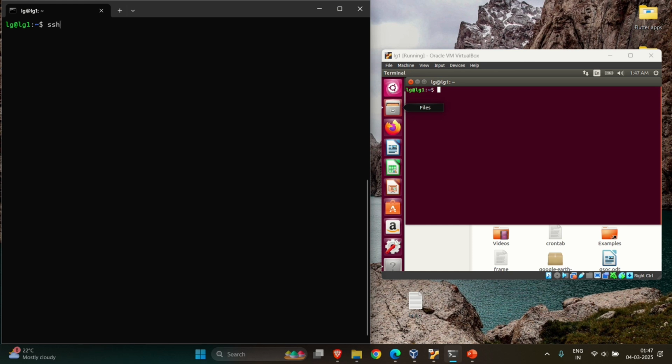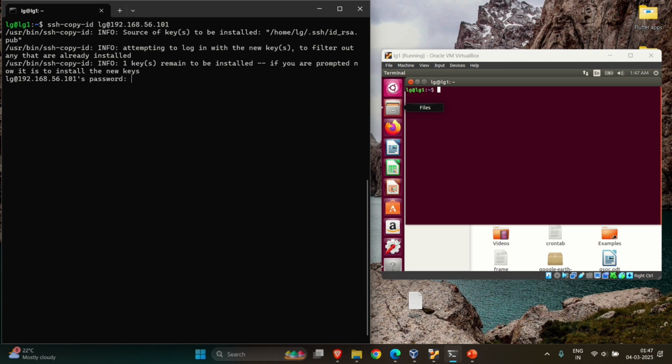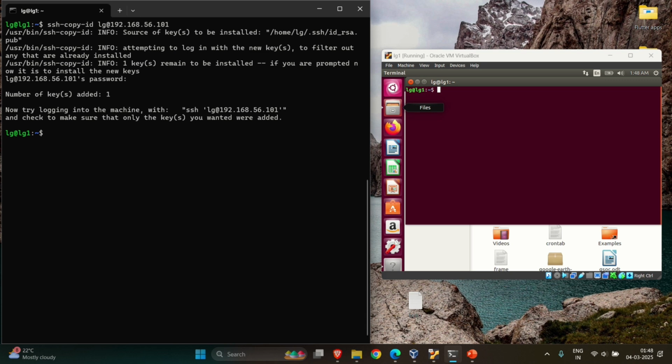Then we will copy this key to our remote machine. Now you can see the number of keys added is 1. Now we can log in without using a password.